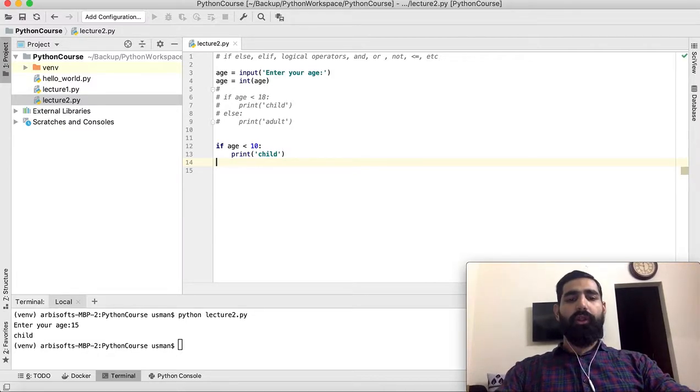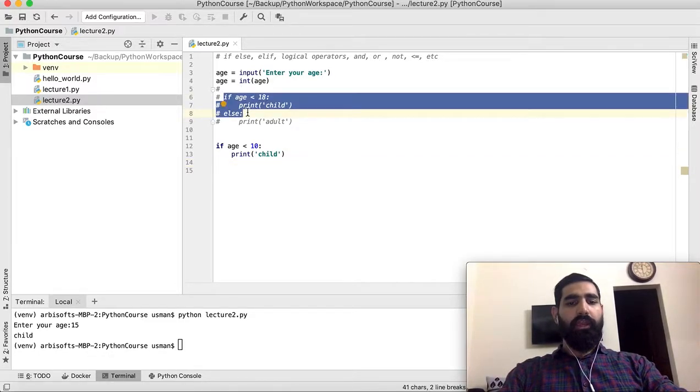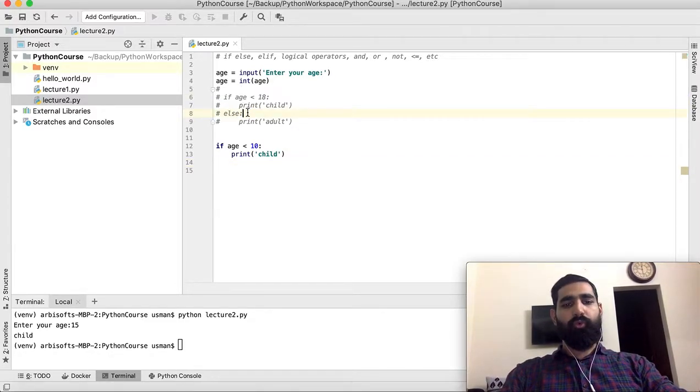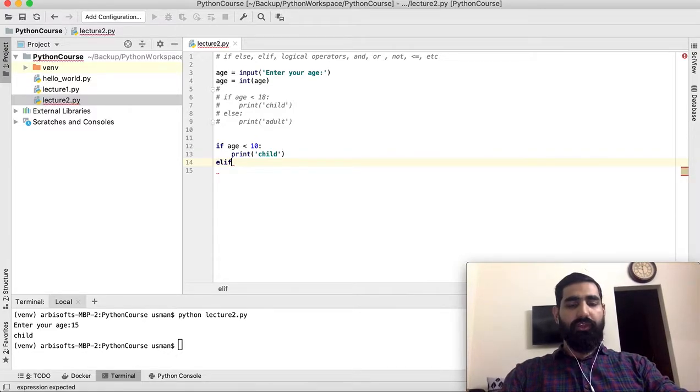Here comes the else if statement. In the previous case we could only compare two conditions, but if we want to have multiple flows, we can use else if statements, using the keyword elif. Then the next condition: if age is greater than or equal to 10.